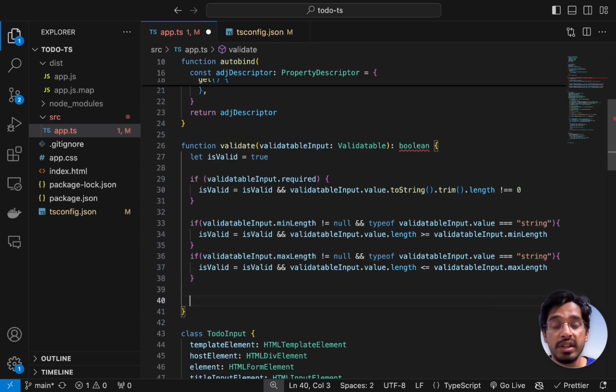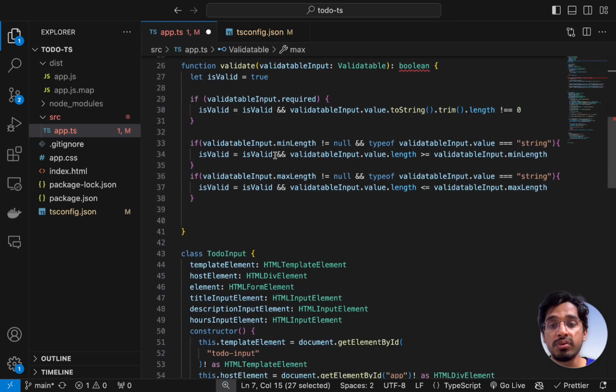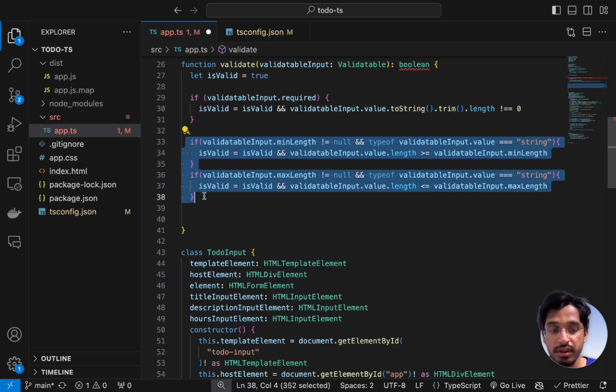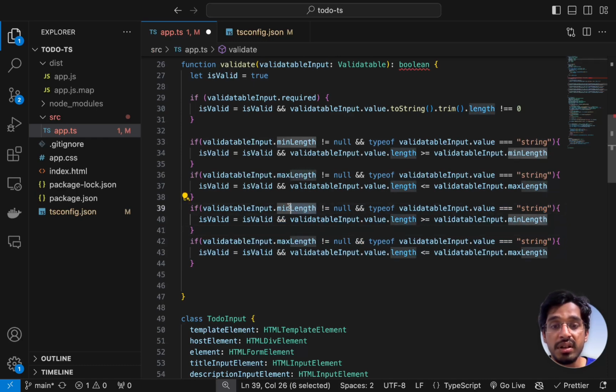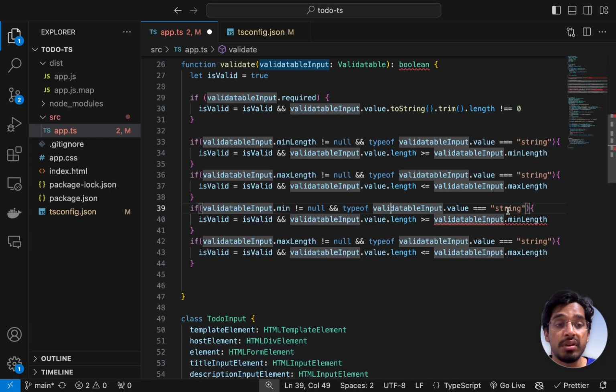Now we have checked the minimum length and maximum length if a string is passed in, and also let's do the same for numbers. We have given these two types also with min and max, which are going to be checked for numbers. So let us do the same here. I can just duplicate this, and I know I should not make a lot of duplication, but just to save time and not bore you, I'm just doing this. So this is just going to be the min, and that should not be equal to null, and also this should be of type number.